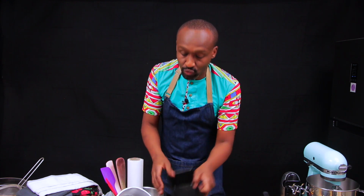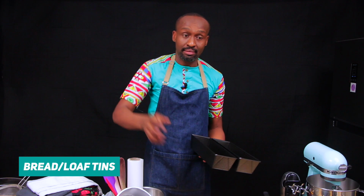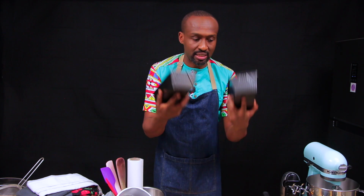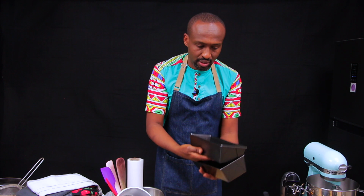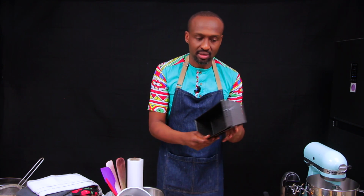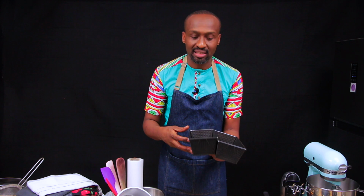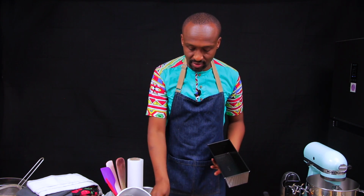Then for bread, when you're making sandwich loaves, or tea cakes that are taken with tea, you need these bread loaf tins. They are multi-purpose. You can use them to bake bread, or to make banana bread. I got a couple because sometimes I need to bake a lot of mixture at the same time. Maybe I mixed a banana bread that is huge, and it couldn't fit in one tin.